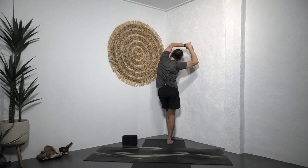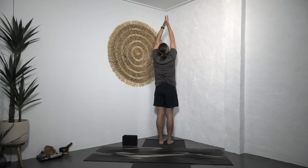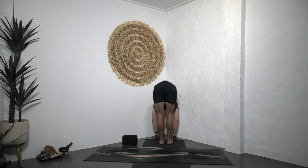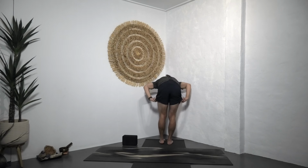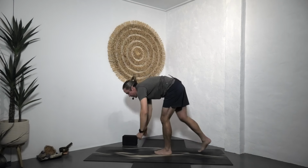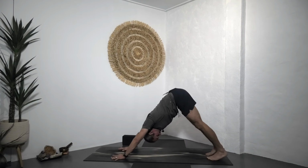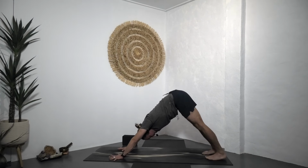Nice. Uncross feet. Palms touch. Look up. Lift up. Inhale. And your vinyasa. I won't take one here. Let you do that. And I'll meet you back in down dog so I can reorientate myself on the mat. From our down dog, we'll hold there, pausing, breathing, and finding a little stillness for a moment.